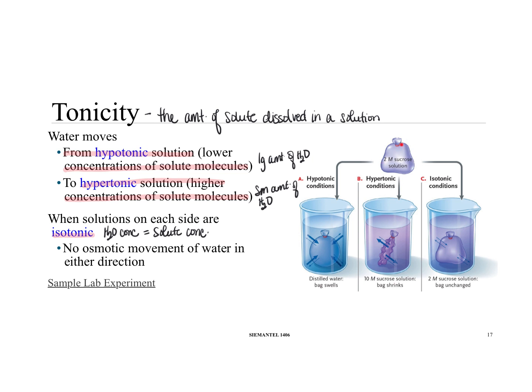If I take the same bag and I put it in a hypertonic condition, so remember that means that this solution is going to have a lot of sucrose in it. The solution has 10 moles of sucrose compared to 2 moles of sucrose. Moles is just a measurement. So if I take this and put it into this environment, now because I only have 2 moles versus 10 moles, I now have more pure water in this bag and less pure water in the beaker. So the bag becomes high concentration, the beaker becomes low concentration, water will move out of the bag, which would cause it to shrink.